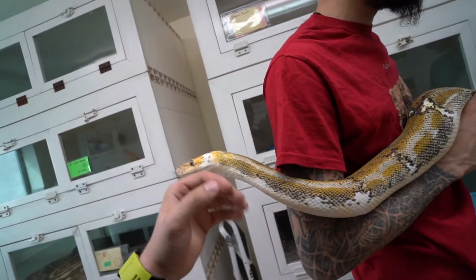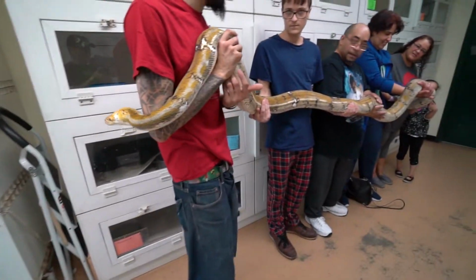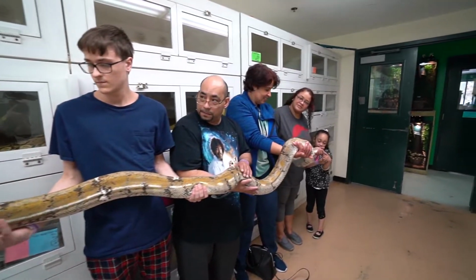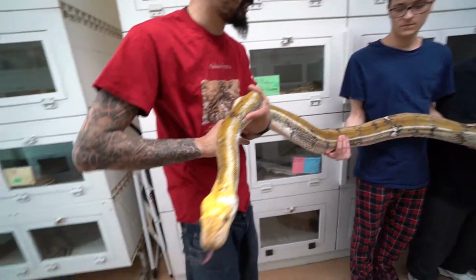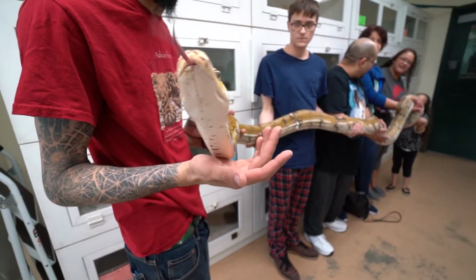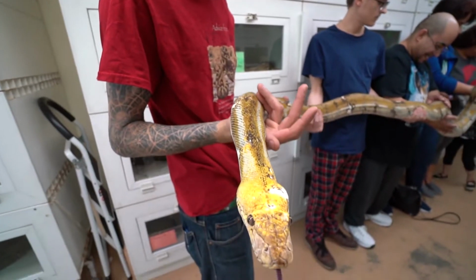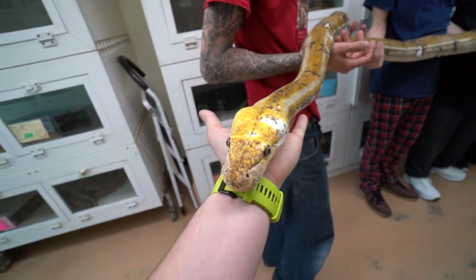She laid about 2 weeks ago. But when she's all full up, she probably weighs about 100-ish pounds, maybe 125 pounds. Wow, man. She probably weighs like maybe 60 pounds right now. She weighs more than you. She weighs more than me. Doesn't know what to think about that, Mike. She's like, just explore everything.